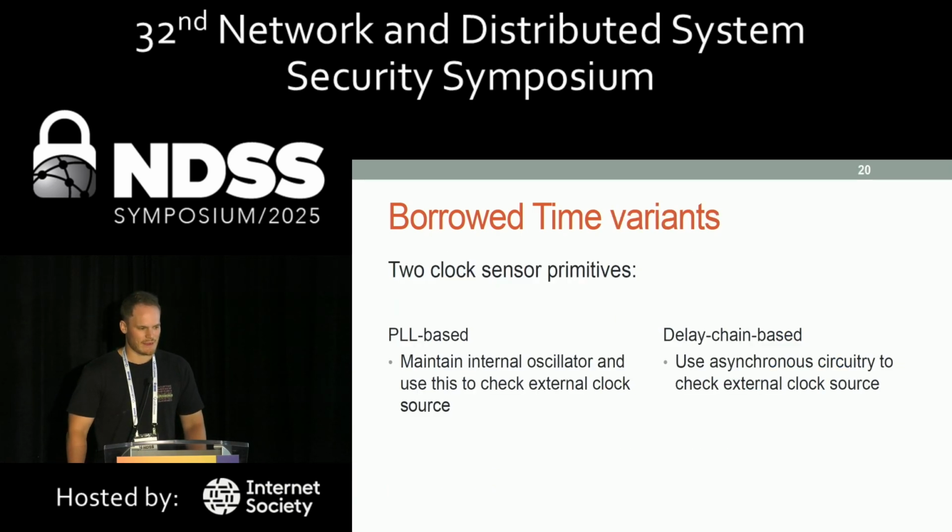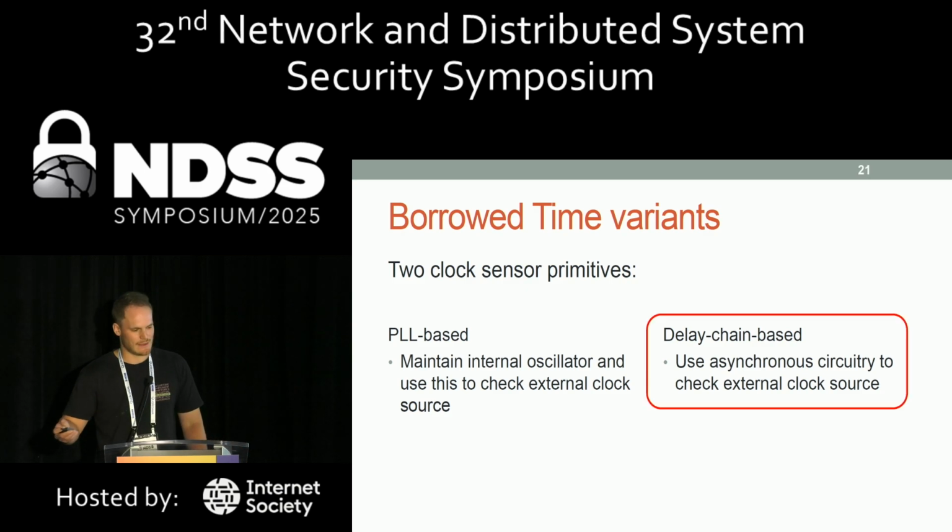So we actually created 2 variants of our countermeasure, one of which is based on a phase lock loop, a PLL. This is circuitry that's commonly found within clock management circuitry. And our other solution, each of these are better suited to different deployment scenarios. Our other solution is based on some custom asynchronous circuitry, which is very well suited for lightweight systems that consume low power, low circuit area. And in the interest of time today, I'll focus on the latter of these 2 solutions.